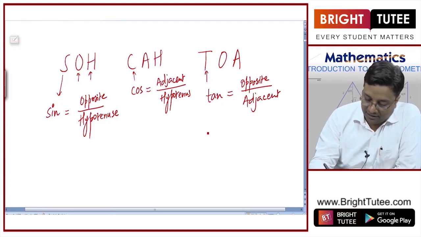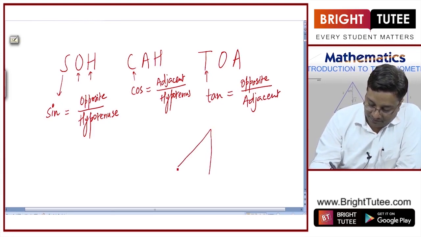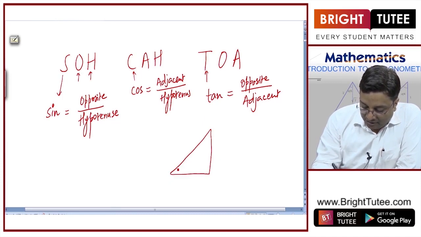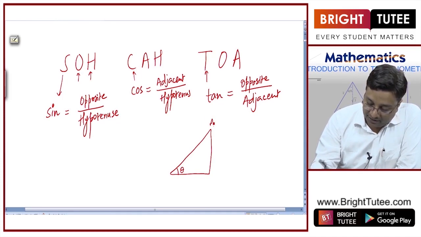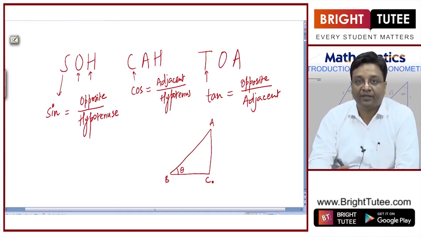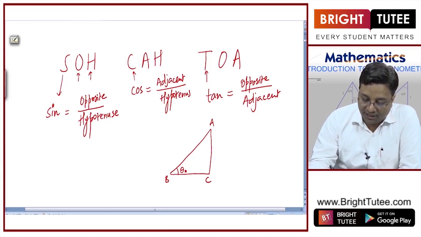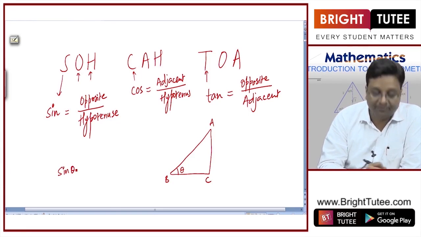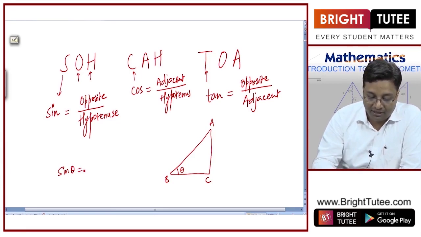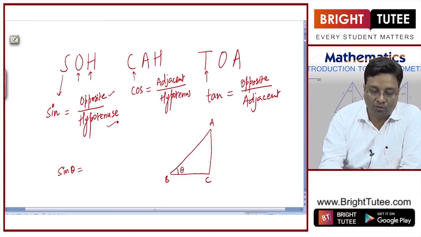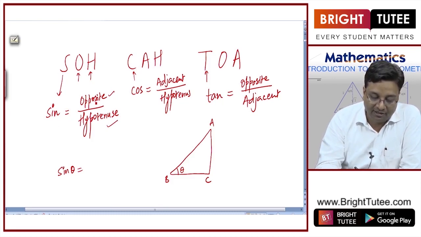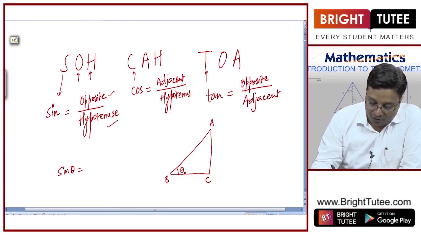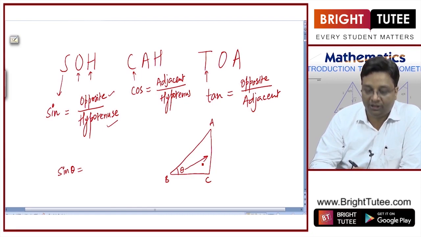What I mean is, let us take this right angle triangle here, and let's talk about this angle. Okay, let's denote it by theta again, and let's say this is A, this is B, this is C. Okay, so when I talk about sine of angle theta, I'll write sin theta. And what does it mean? Opposite by hypotenuse. So SOH CAH TOA, sine is opposite by hypotenuse. So what is the side opposite to this angle? This is the side opposite to this angle.